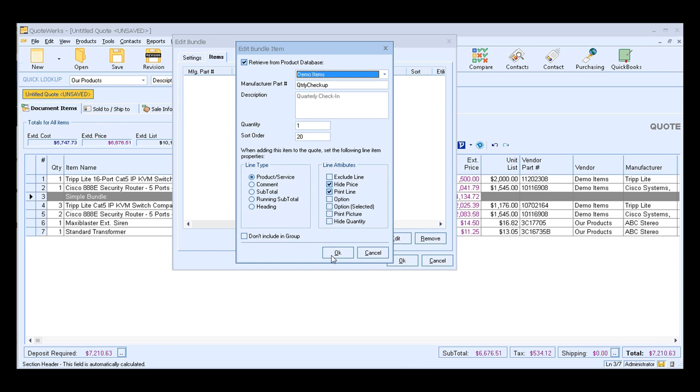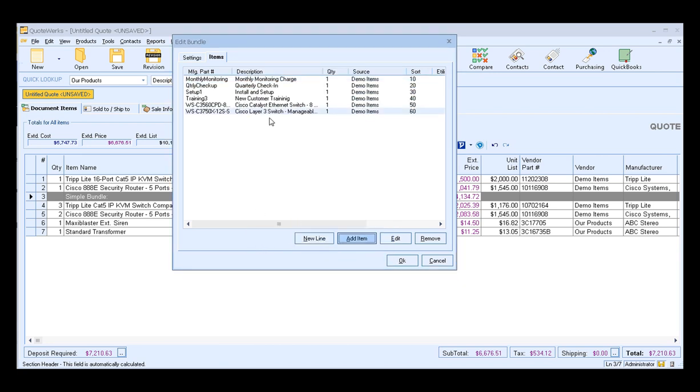And we're just going to go through, keep those same options. And then you'll also see down at the bottom there's a checkbox for don't include in group. This would allow you to add an item to the bundle but not include it in the group. So if you wanted to keep it separate from the group bundle, you'll have that option as well. So go ahead and click OK. And we'll say for this last item here, we don't want to include it in the group. Same thing for this one, just hit OK. So they'll be added to our document, but they won't be included in the group. And once we add this to the quote, that'll make a lot more sense.